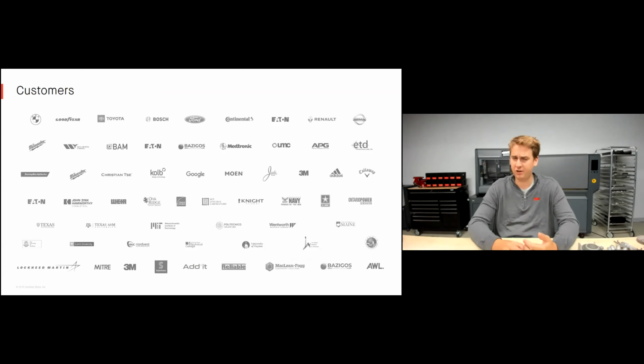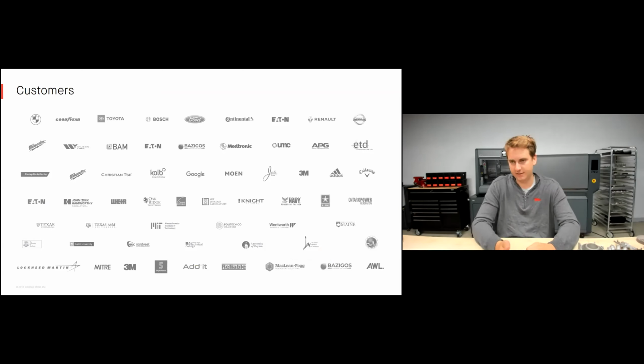But one thing I want to mention: this technology is being utilized by some of the largest companies in the world, like the Toyotas and the Googles of the world, as well as some of these small companies you've never heard of. These small one or two person manufacturers, these small design studios, the mom and pop machine shop, because these systems are really so accessible.